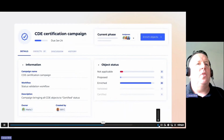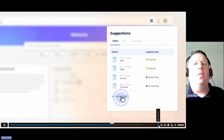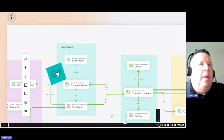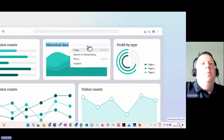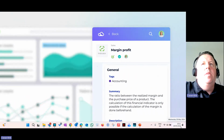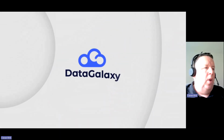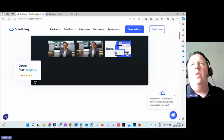And then being able to understand that good information, run the metadata bot where you can look for options that might have been prompted to you, areas you need to look at, being able to create in the diagrams, being able to build out how your information is being used, and then being able to publish that out to people so that when they're in their BI system, whether it's Power BI or Tableau, they can click on a widget and actually find out where that information is coming from, is it being used correctly or is it being used wrong. So I'm going to jump into, let's get rid of that.